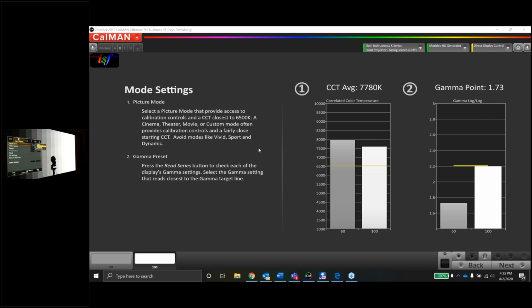It's almost like on a flat panel: if you leave the eco sensor on and try to read gamma, it's all messed up. Correct. Thank you for those tips. Like I said, I don't have a ton of experience with this projector, and I don't have a remote either, but thank you guys for those tips.